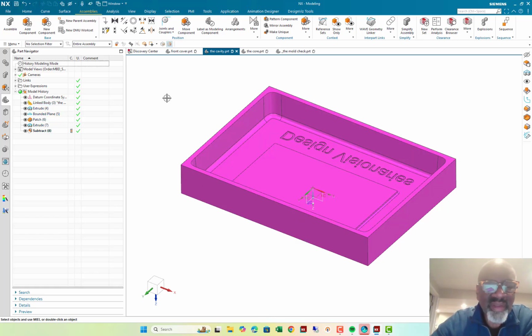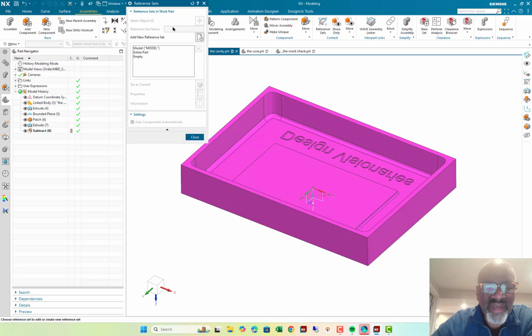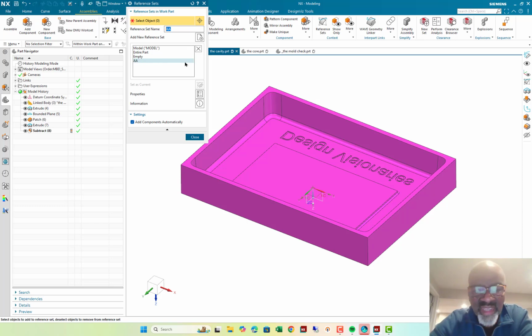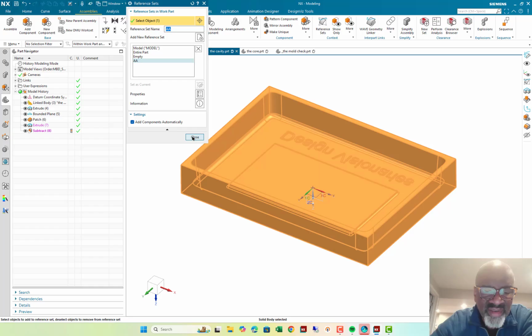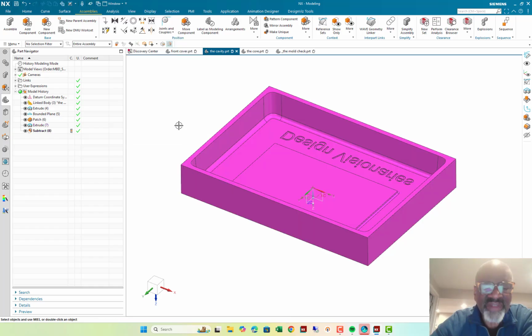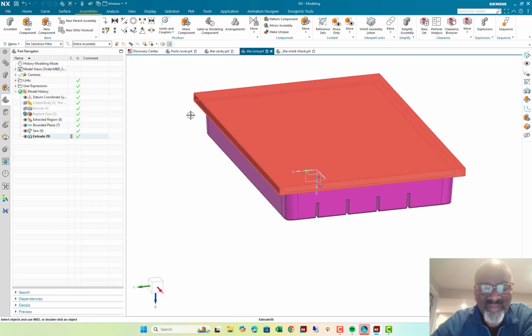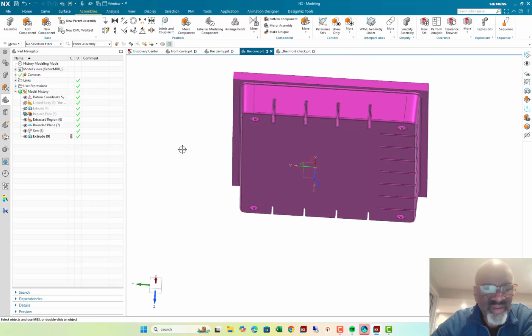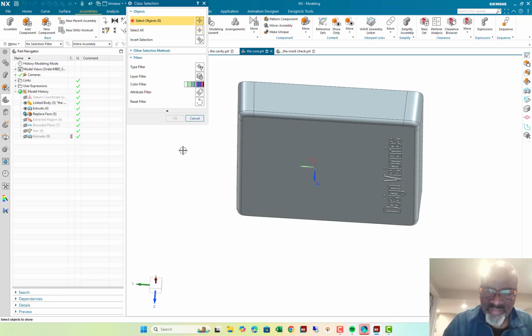So I'm going to go to the reference sets, and I'm going to create a reference set called AA, and make sure the only solid is that solid. That's right. Okay, then I'm going to go into the core. See, that's still in the core.